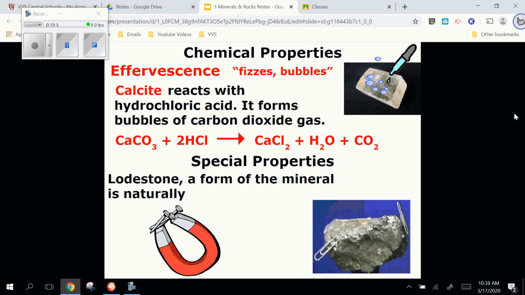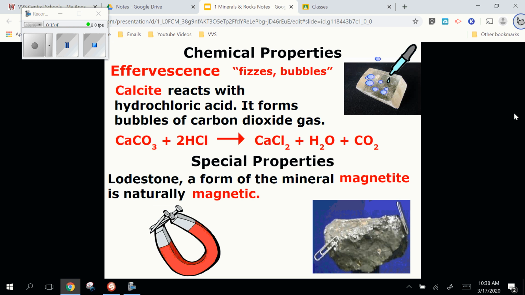Dolomite does bubble, but you have to grind it up into a powder first to get it to bubble really well. Otherwise, it doesn't do a lot. But the mineral calcite makes up the sedimentary rock limestone. Limestone will react to acid. All right. Limestone can be metamorphosed into marble. Marble also, and we'll talk about the rocks a little bit later, but the rock marble will also effervesce or fizz in acid.